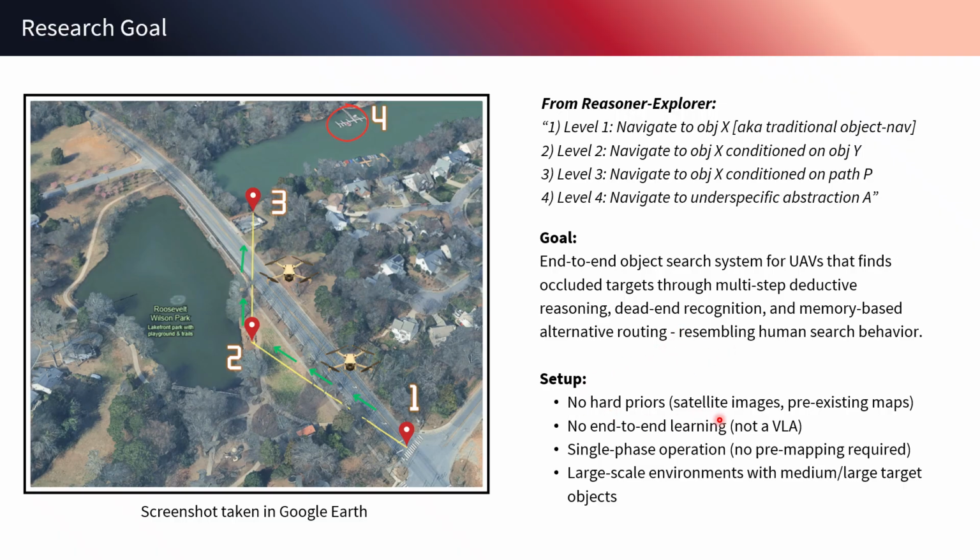No hard priors, so no satellite images or pre-existing maps. And as with the UPenn group, and as some other projects are doing, there's hope to rely less on the VLMs for discrete actions like going up, left, down, right with the drone. Instead they focus more on decision making on possible directions to go towards, and then hope that we can just give a task to a low-level planner that would classically navigate towards an object or else. And then single phase, in the sense that it would be a cold start where we don't have to do some sort of pre-mapping, pre-memorizing.